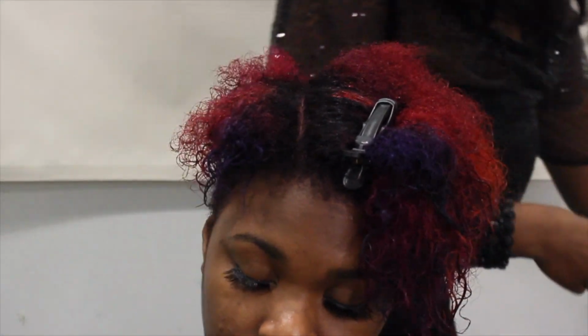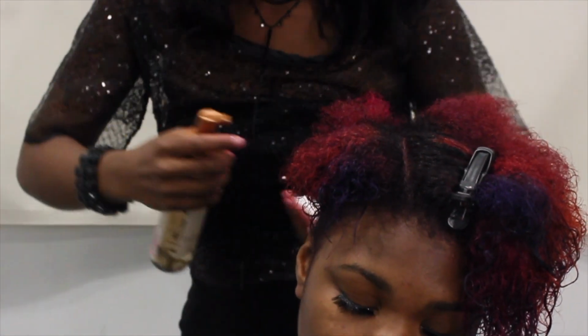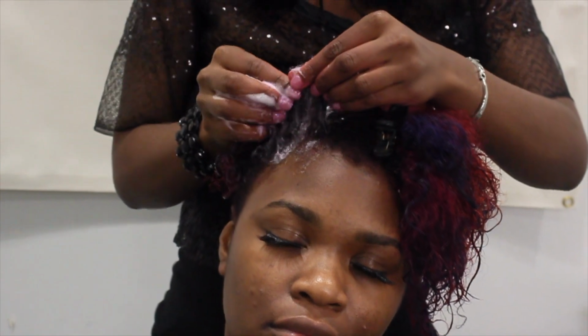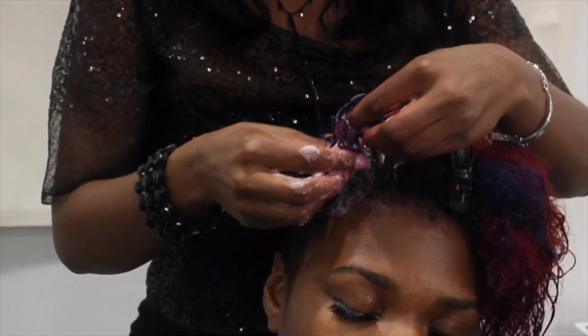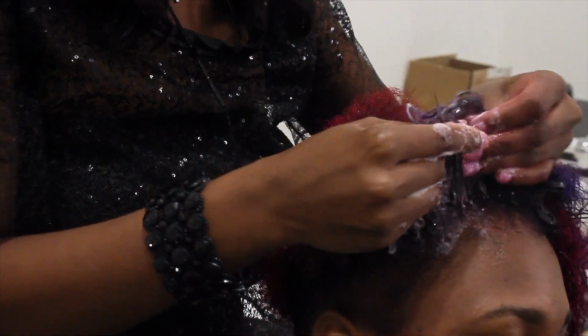So, one more product that I'm gonna use today is our Mazzani Foam Wrap. It's just gonna really help plump up her curls, give it some volume, and also help with control as well. Basically, gonna start in the front, take a fairly large section. It doesn't have to be perfect because this is her root. You're not gonna see this one as much. Take your 3 strands.